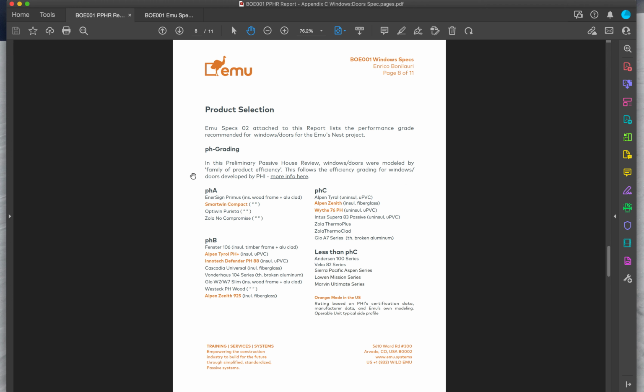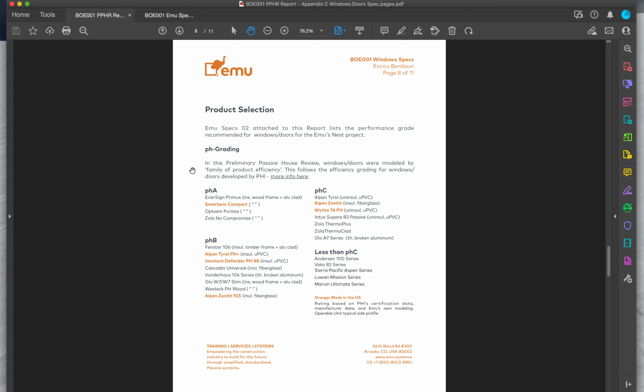Then looking at the grading, it's decently easy to get a good glass. That being said, many American manufacturers are not there yet. But once you get to a good glass, whatever that means, the frame is the weak point of your window and door.